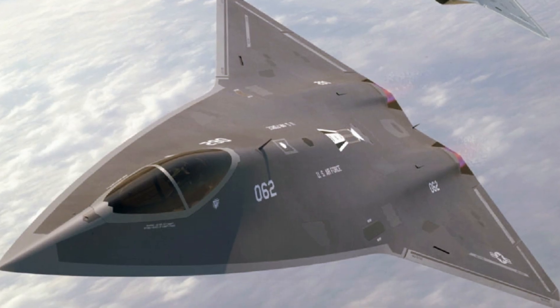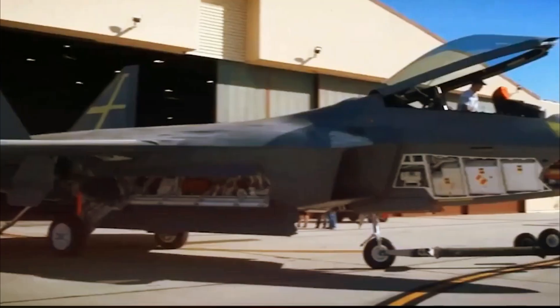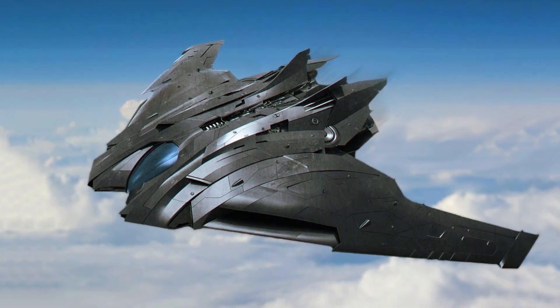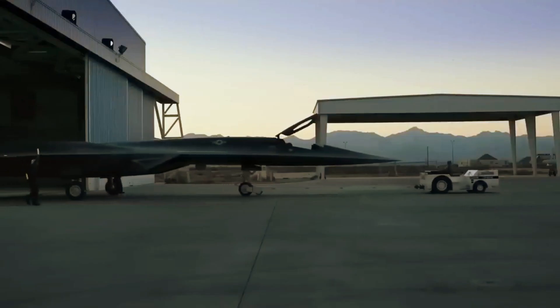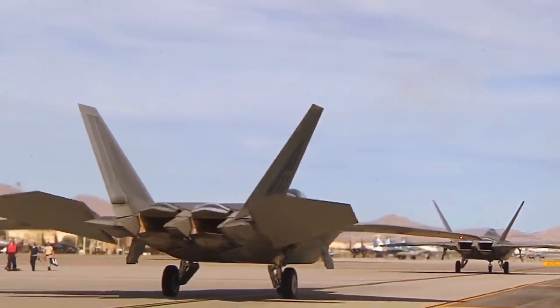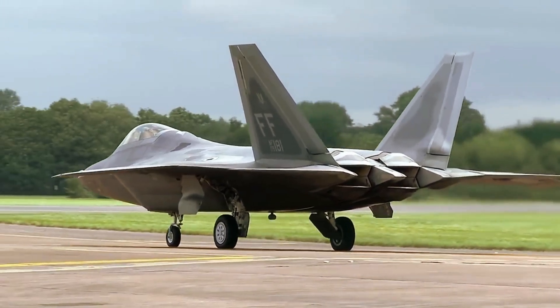The aircraft may be depicted as wearing a shiny or semi-reflective coating, which could be in line with similar experimental coatings seen on F-22s, F-35s, and F-117s as of late. The engine air intakes are not visible, suggesting they are mounted below the airframe, something we've also seen on previous 6th-generation concepts. It's also possible that the intakes have been omitted from the artwork entirely to conceal the approach that Lockheed has taken, as the low-observable aircraft's intake design is among its most challenging and sensitive features.